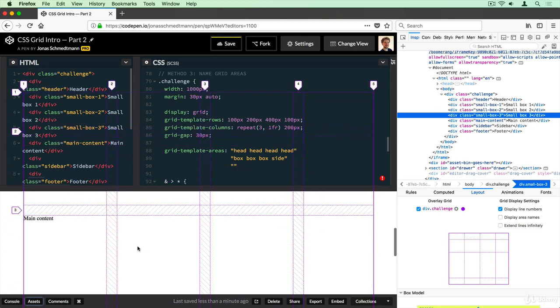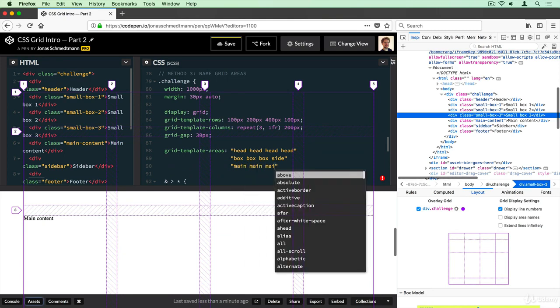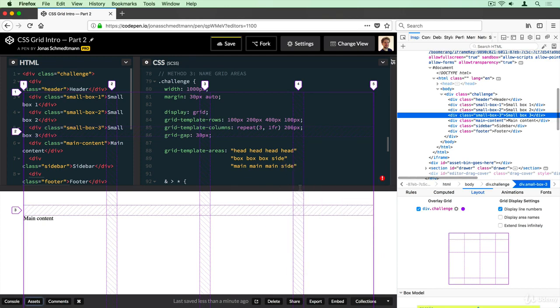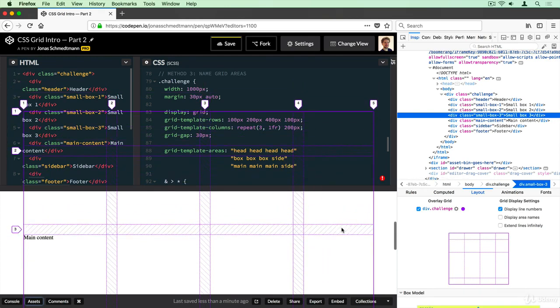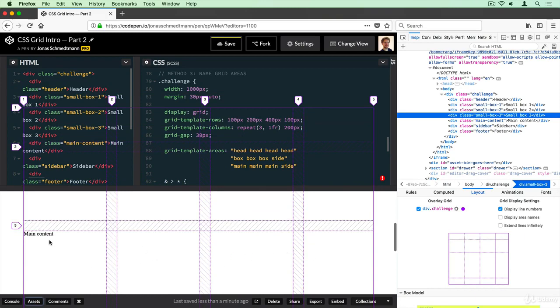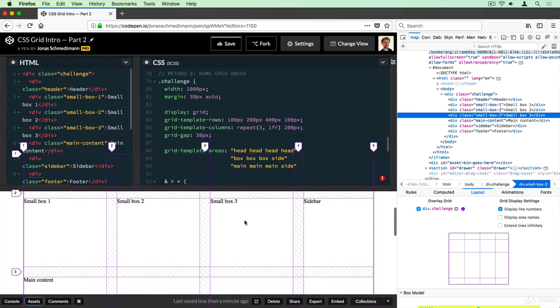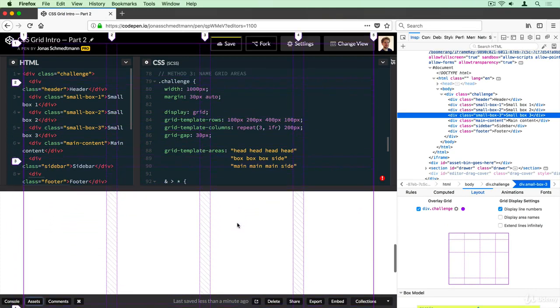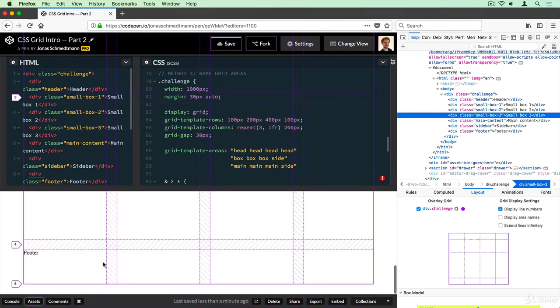So basically these 3 cells. Well, all we have here is the main. So main, main, and main, and then on the side we have the sidebar, right? So these 2 here will be the sidebar, these 3 will be the main content, and these 3 will be small boxes individually, right? And then down here, which is the last row, and so it's the last string, we have 4 times the footer.